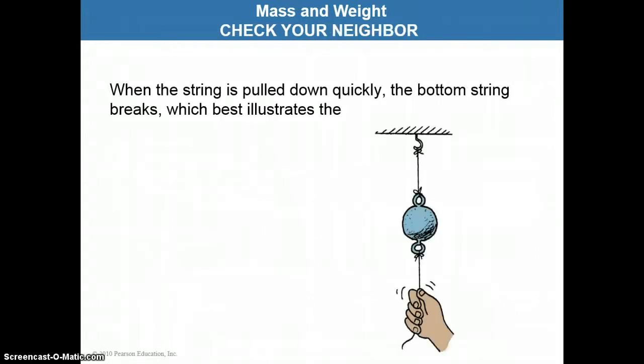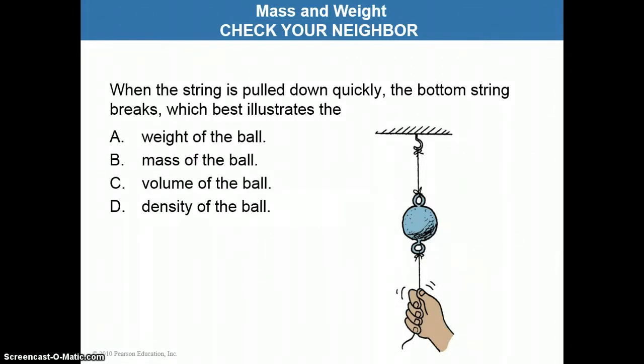However, let's say that you pull the string down quickly. The bottom string breaks. Now, what does that best illustrate? Does it illustrate best the weight of the ball, the mass of the ball, the volume of the ball, or the density of the ball? Pause the video to find out.